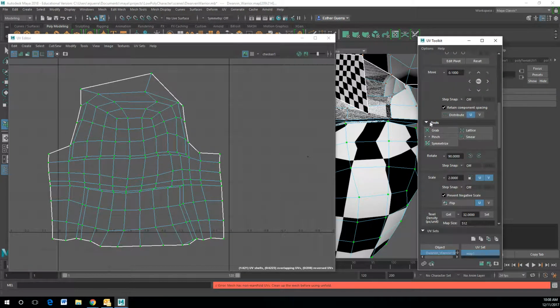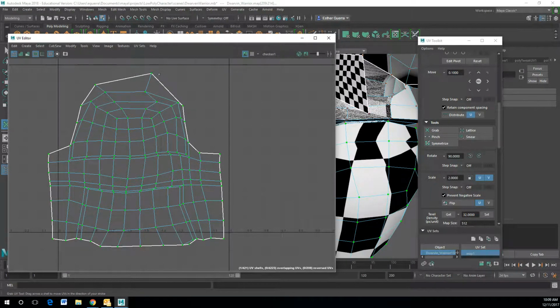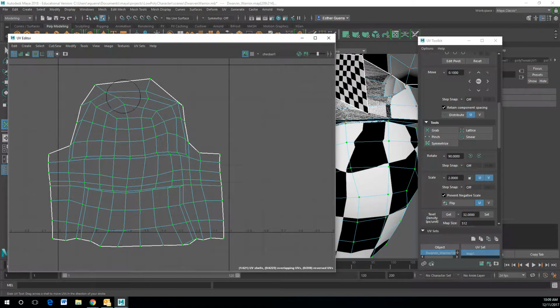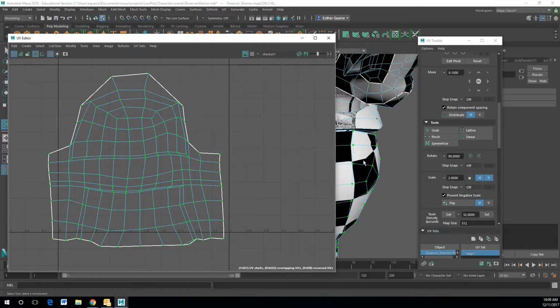So there is an area where you could fix. I'm going to use this to adjust. This means straighten out any inconsistencies.